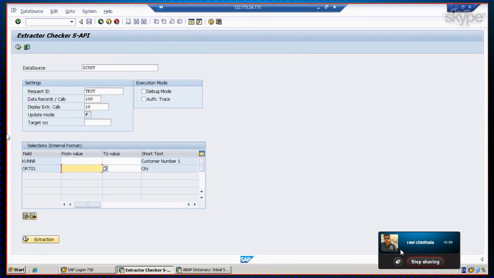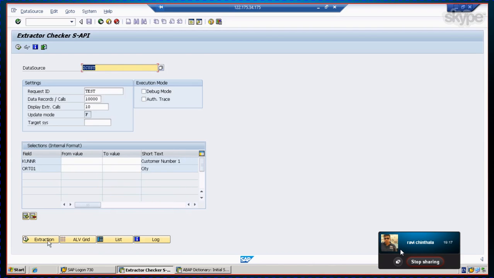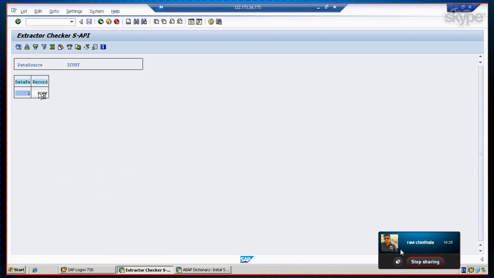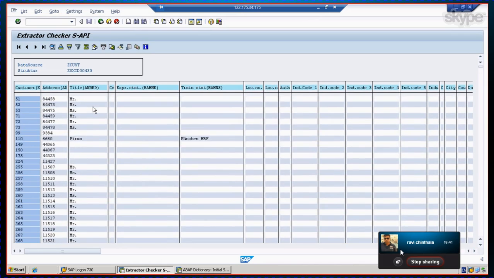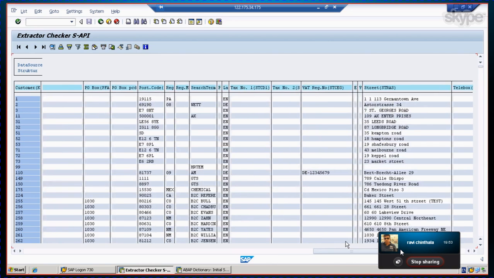You can see the selections appeared. You can see the customer names and some numbers are given, cities, all the details of customers are given here.